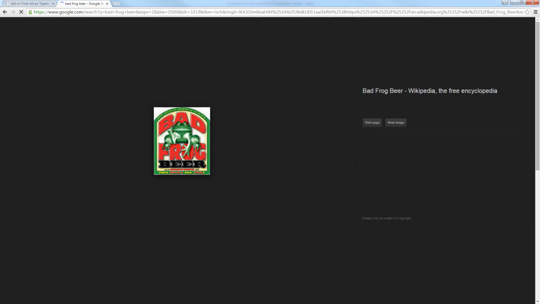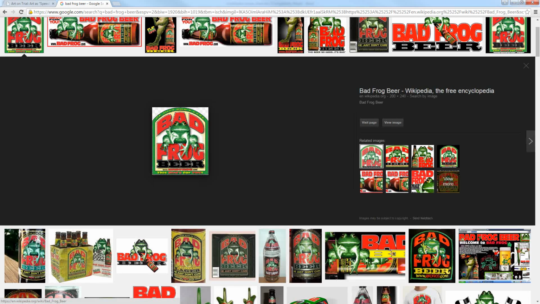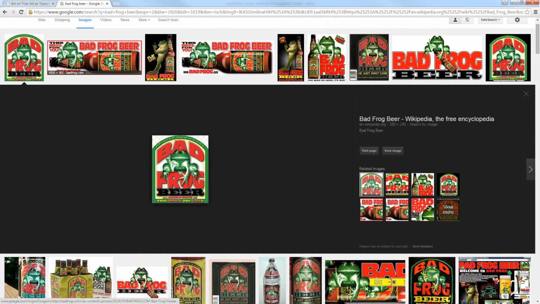It's Bad Frog Beer. And you can see they have kind of a label with a frog, kind of making a gesture that some might find offensive. And there have been attempts by a state to say that you can't have this label on display because it looks kind of attractive to children, and yet we don't really want children imitating this frog or wanting to buy beer. However, this idea that you've just got to take off your label is basically too broad.